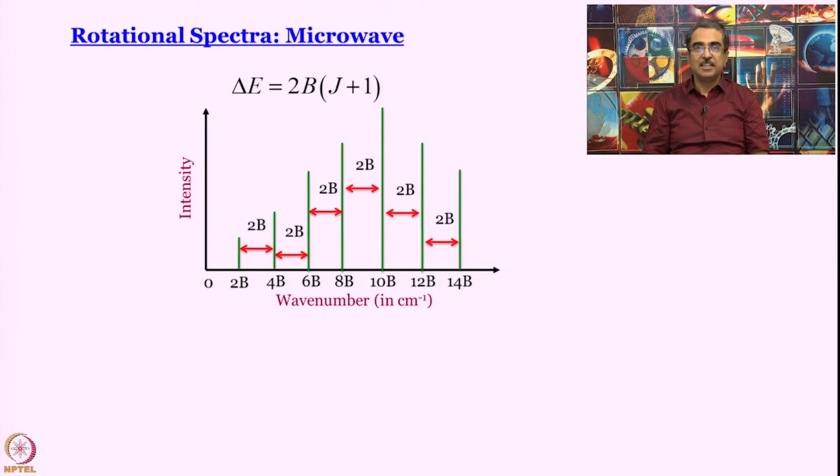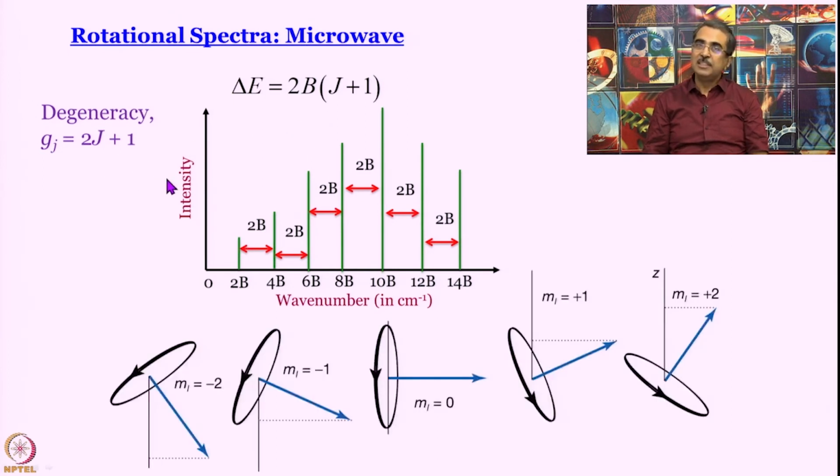Before that, let us address this question: why is it that the spectrum goes through a maximum? This is why. See, each rotational level actually is 2j plus 1 fold degenerate. Remember those l levels? All of them were 2l plus 1 fold degenerate, and as we said, we just substitute small l by capital J here. So you get this angular momenta pointing in specific different orientations, and how many such directions are allowed depends very much on which j you are working with. So Gj equal to 2j plus 1. Here we have given you an example of j equal to 2.